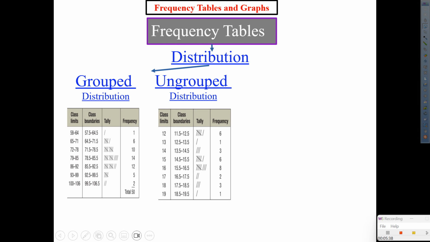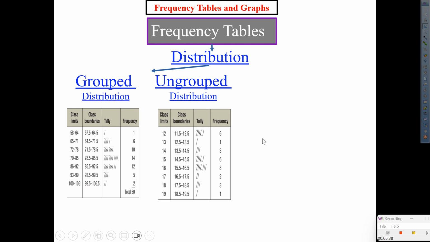Jaden, what do you notice from the grouped to the ungrouped? So the totals and then the class limits. Yeah, the class limits are different. For grouped, there's limits between two numbers because there's going to be different numbers in between that you're going to be selecting from. Whereas ungrouped is a smaller amount of data, so that's why they're only giving you the limit of one number, because maybe nothing repeats after that and they're very close together.